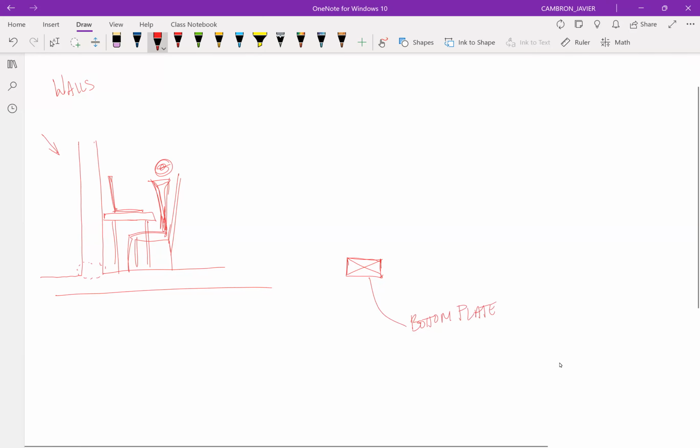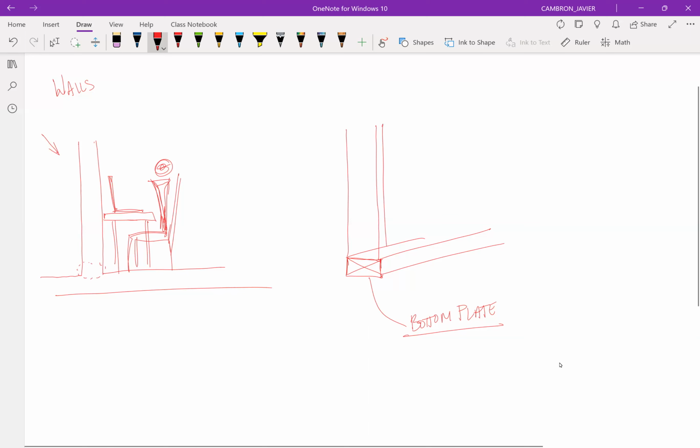Just for the record, in construction, we can use a 2x4, and depending on where it's placed, whether it's vertical or horizontal, at the top of the wall, the bottom of the wall, or in a roof, we have different names like bottom plate for every piece of wood. But they're all going to be 2x4 pieces of wood. If it's at the bottom of the wall, then we call that a bottom plate. If it's standing vertical, then we'll call that a stud.